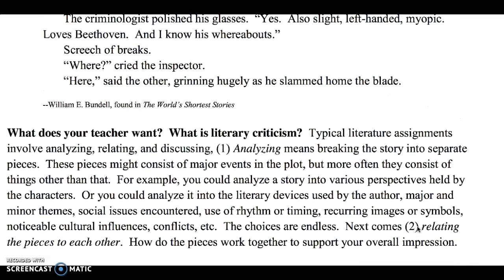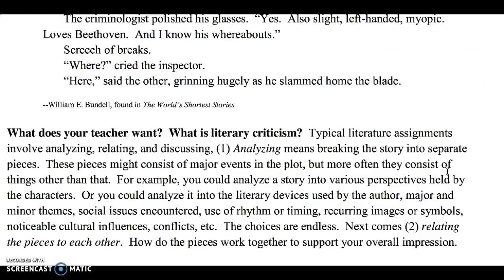So if we're talking about literary criticism, if we're talking about what I just mentioned, literary analysis, that term might sound super fancy and it might sound really out there. But really, to analyze something means to break it down. So when we're performing and writing a literary analysis, we're breaking down a literary text. This talks about, as the website here says, analyzing, which is really important, relating, and discussing. So you're breaking the story into separate pieces. These are all short stories that we're reading, so you can imagine that as you're reading novels and breaking them down, that takes quite a bit more time.